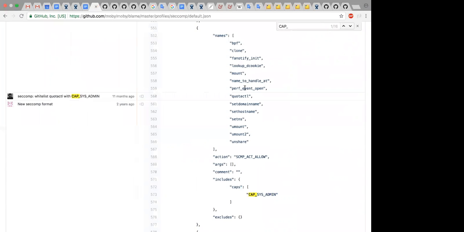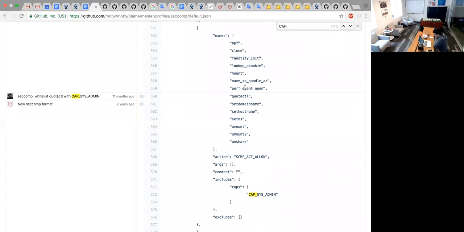So imagine there's only one profile in the cluster, a default profile that every container applies. If you don't have this condition on capability, then I don't see a reason that people can disallow BPF, because some of the privileged containers want to use BPF as a system call, and you cannot disallow that. So that means every unprivileged container might be able to use that system call, because you allow that for containers.